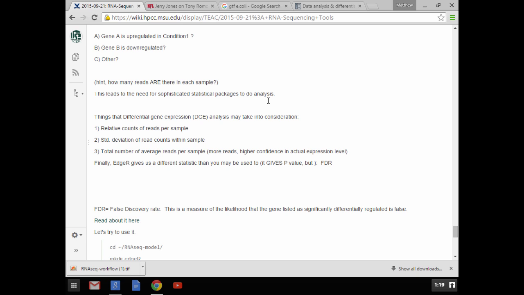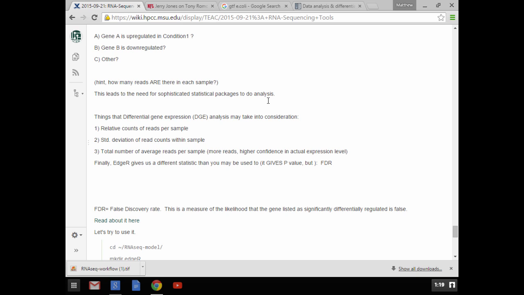I'm going to say it again slightly more simply, I hope. If you're comparing a single gene in condition 1, that gene has a very wide spread of expression values. Sample 1 is 500 counts, sample 2 is 5,000 counts, sample 3 is 50,000 counts. The average of that gene expression is going to be about 40,000, or 25,000, whatever that number is supposed to be. However, the standard deviation, the coefficient of variation of that gene, is very, very wide.